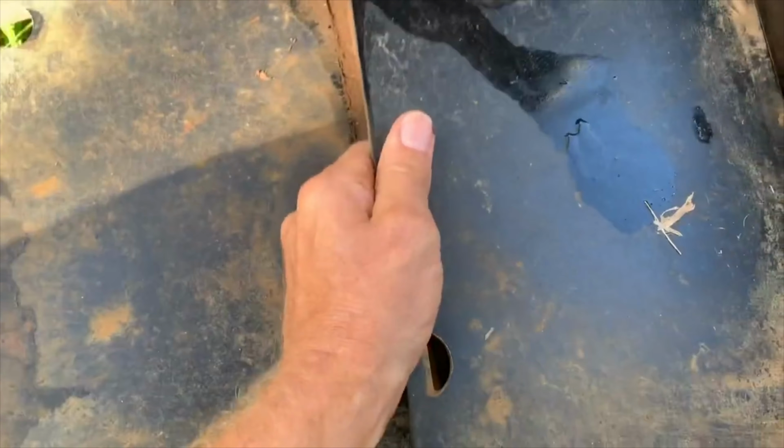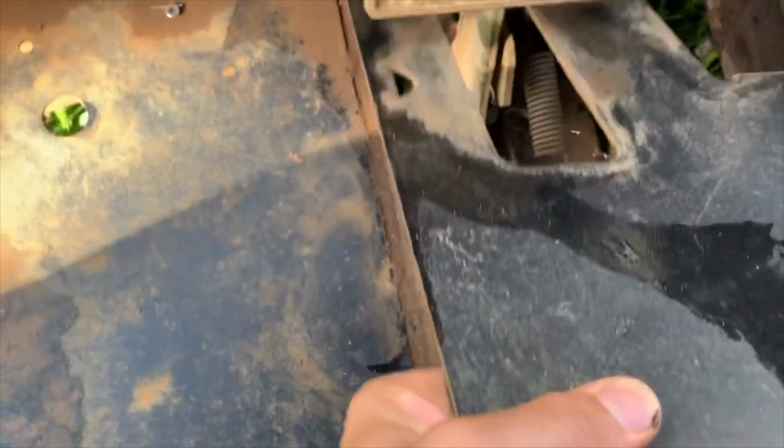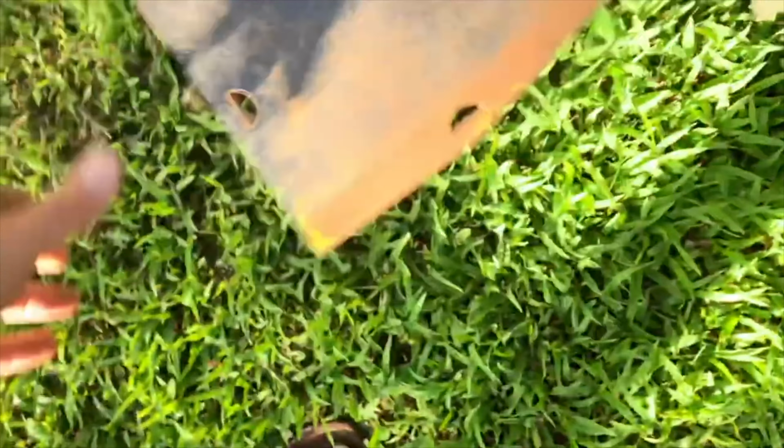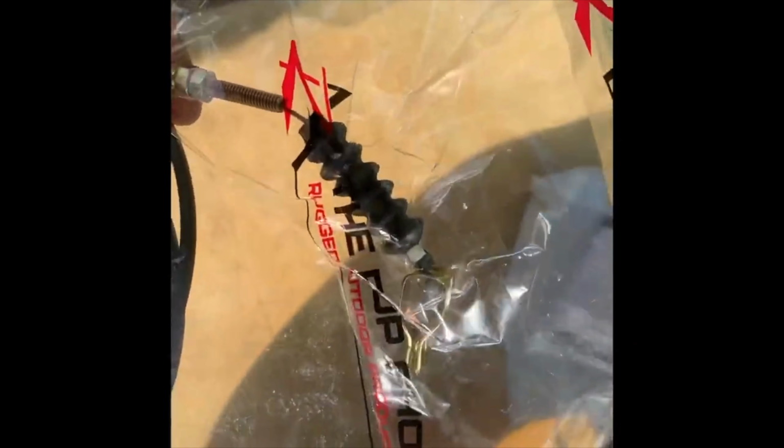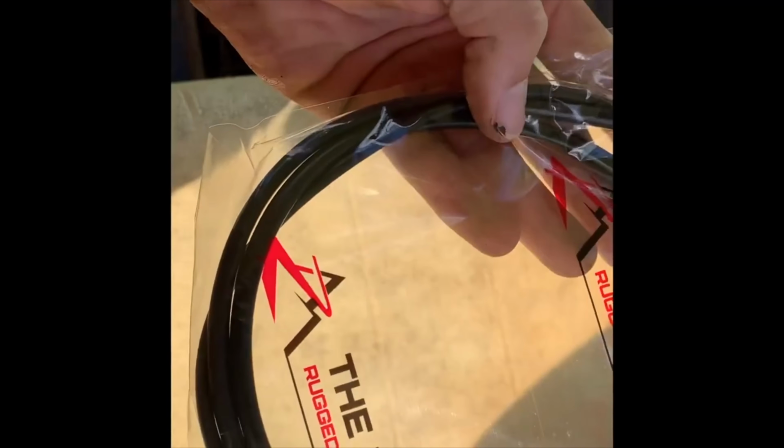Lift this out. Okay, buddy. This is the broken throttle cable. See that? I think it's the one. Let's try it.